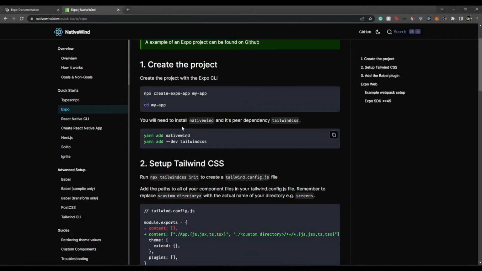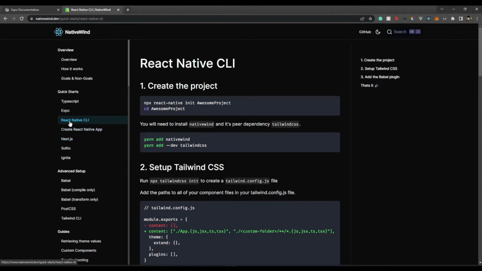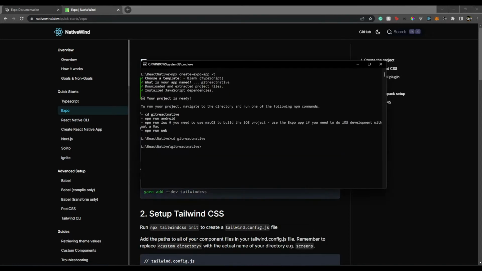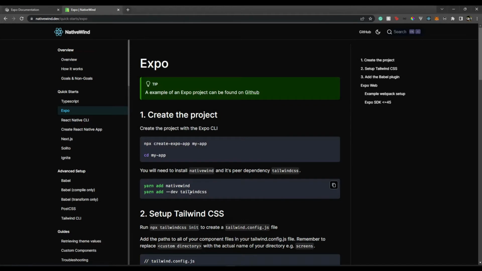So to begin with, I'm going to start by adding this NativeWind, and make sure I'm using the Expo one. There are React Native steps as well, which are very similar, nothing that different. So first we are going to just install this. I'm going to say npm install. Once it is installed, we need to add Tailwind CSS.